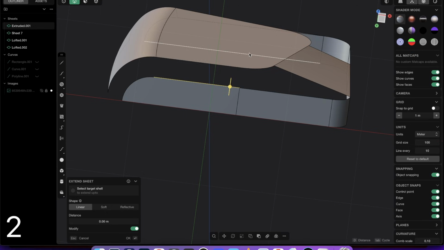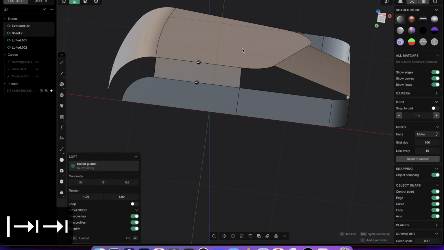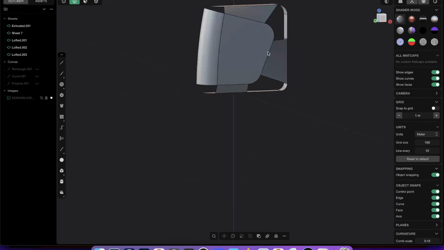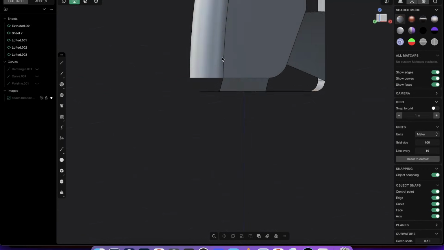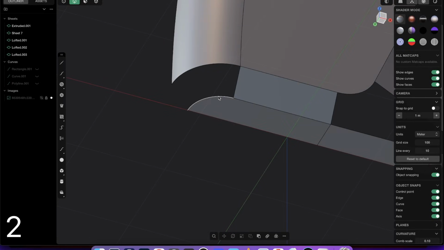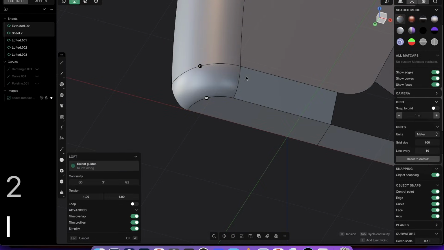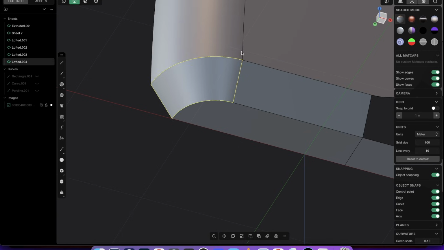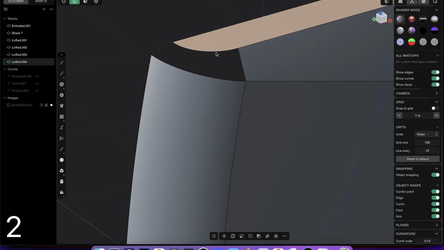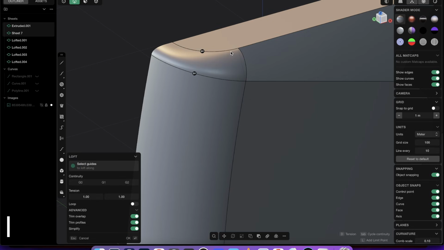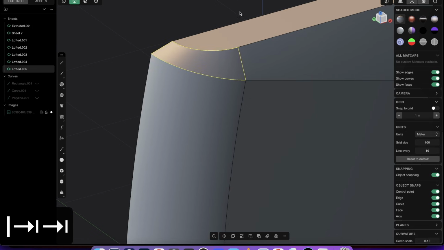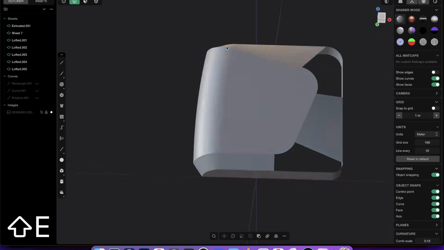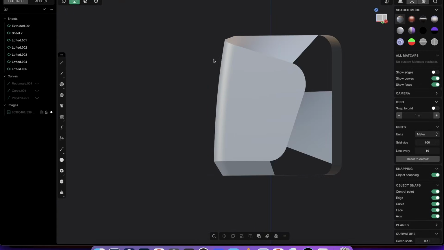Press 2 and select those 2 edges, press L, tap, tap, G0. Perfect. So this looks fine. Now we can close those guys here, press 2, select those edges, L, tap, tap, shift click. Always add the neighboring edge and surface, so it's just 100% connected. The same here at the top, press 2, select this, loft, tap, tap, shift click. And you see, this looks already very, very nice.